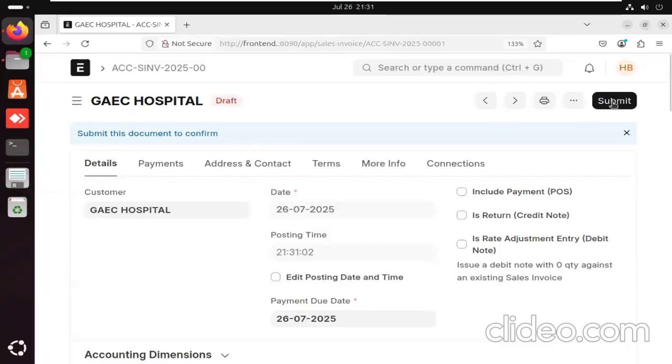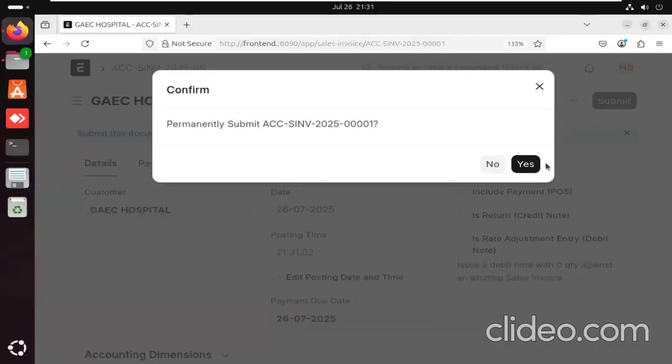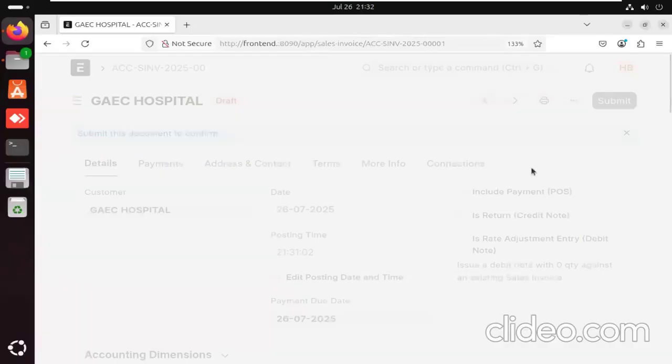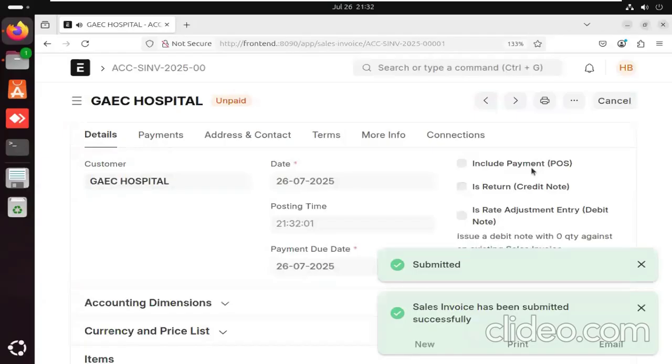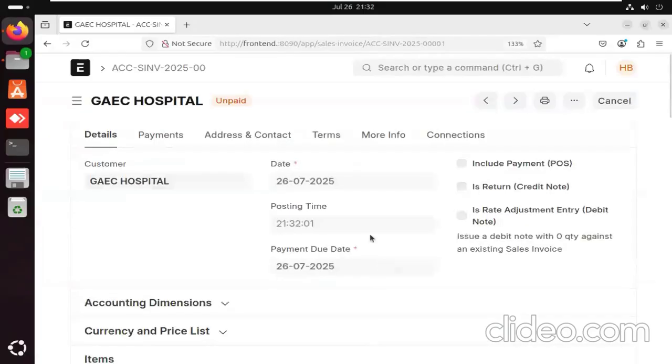So once I submit, it means I can't change anything on this sales invoice again. And that's the ID number for the sales invoice over here. So let me just submit it. You can set up the system with approvals and all that, so somebody may have to approve it before you can send it out. That's where the customizations come in, because different companies may have different ways. Maybe in their system, two people have to approve. So now I've created my sales invoice and I've submitted it. You can see it remains unpaid.